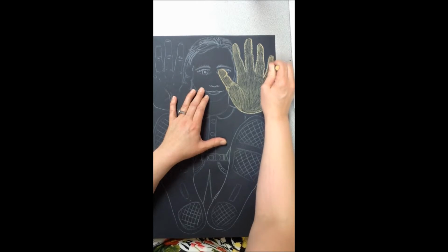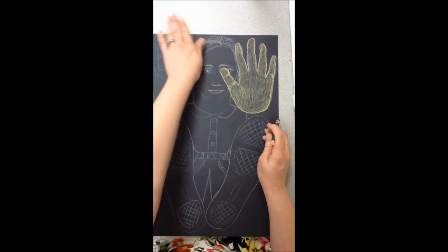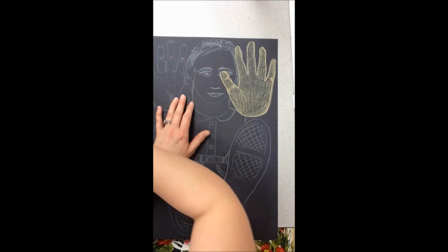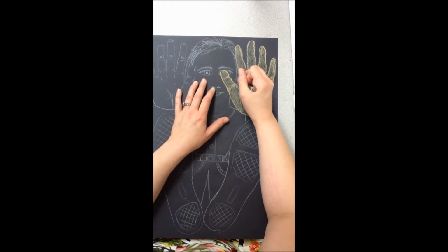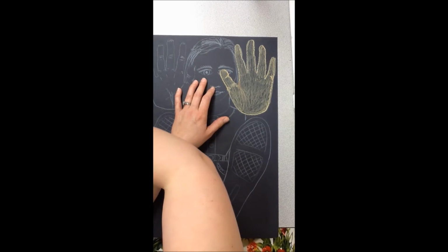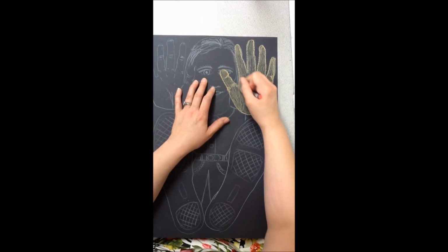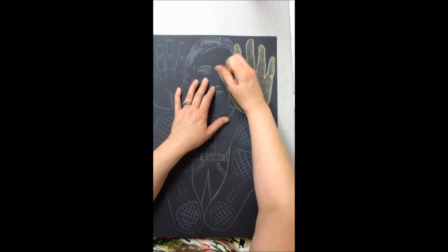Now again, it's not perfect, it's not 100% covered, but it's nice and smooth when we look at that and we're coloring. Then I'm going to add some highlights. Now you'll notice with our crayons that we don't have a whole lot of color selection, so I'm going to pick the next darkest color. That's going to be kind of a brown. I don't really like the brown, so I think what I'm going to use instead is going to be a red color.